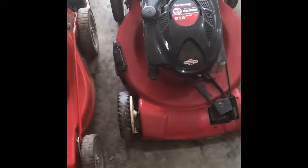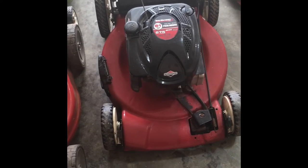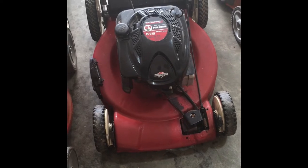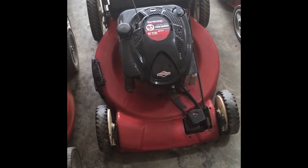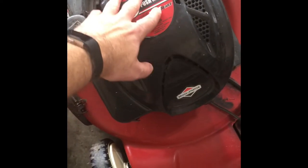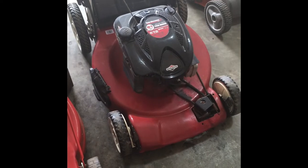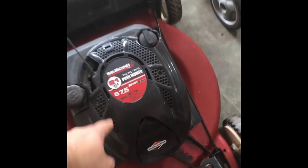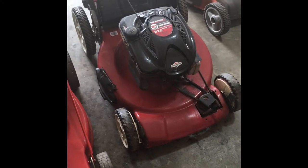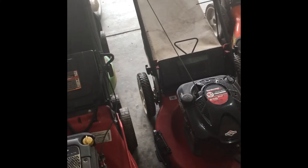This is a Toro deck, but the Kohler engine was whacked, so I got this engine off of a Troy-Bilt, which had a missing cover. But I had this cover for it. What I'm going to do is take this sticker off so no one will know, or I'll just take half the sticker off or something, because it's the same engine. And the bag isn't exactly the right one, but it sort of fits.